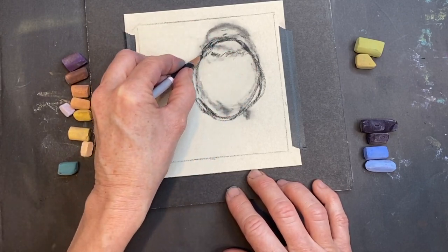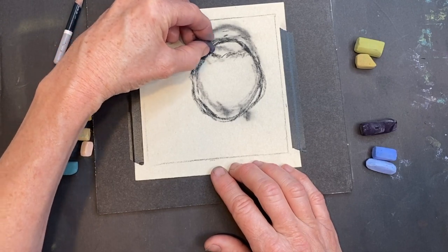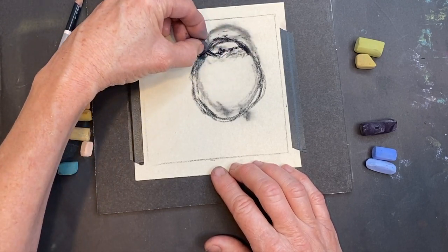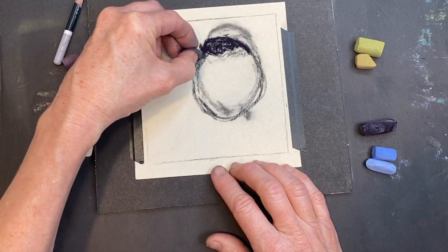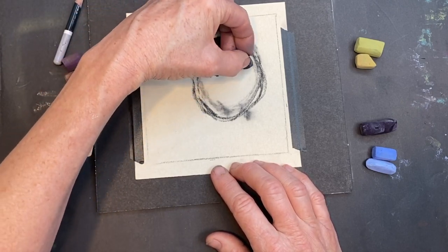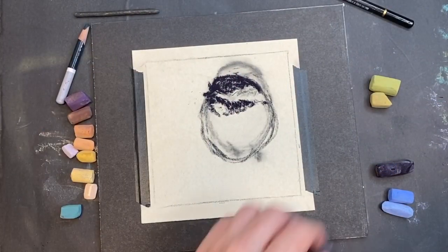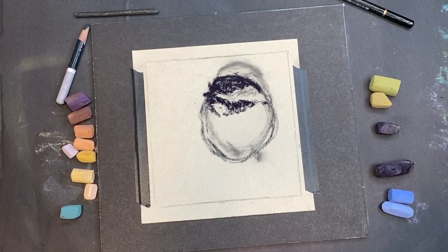I did do a sketch, but I should have planned it out a little better. It ends up working out fine at the end, but I'm just telling you guys to maybe take your time in your placement of where you want your image to be, and don't do what I just did. But hey, on this channel, I'm going to share warts and all, because we all make mistakes, right?